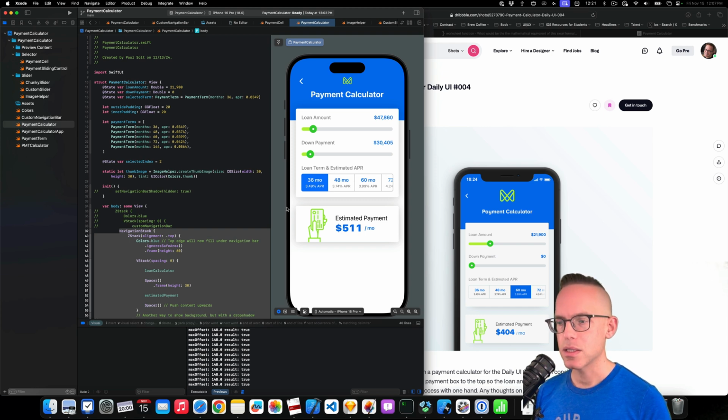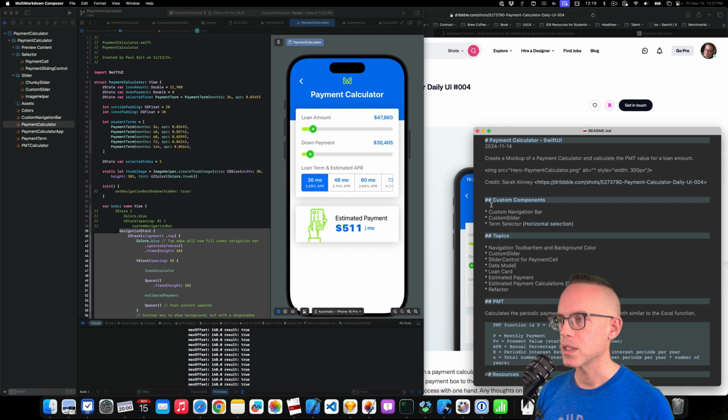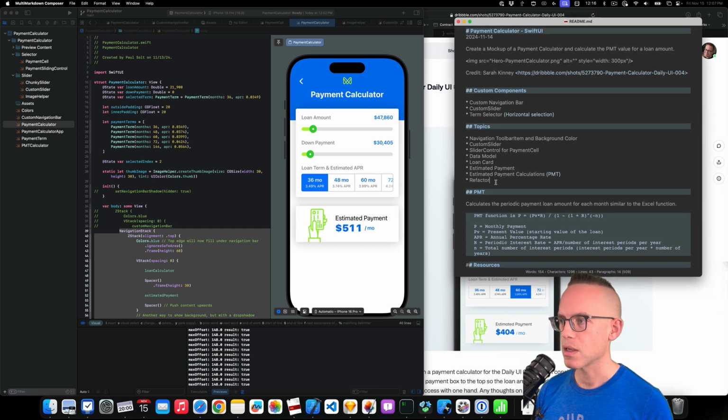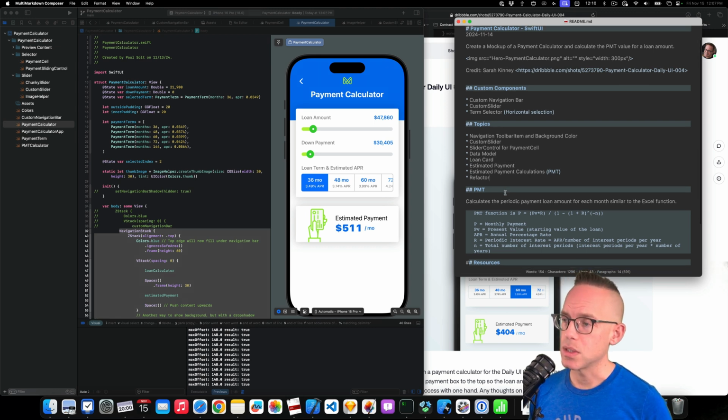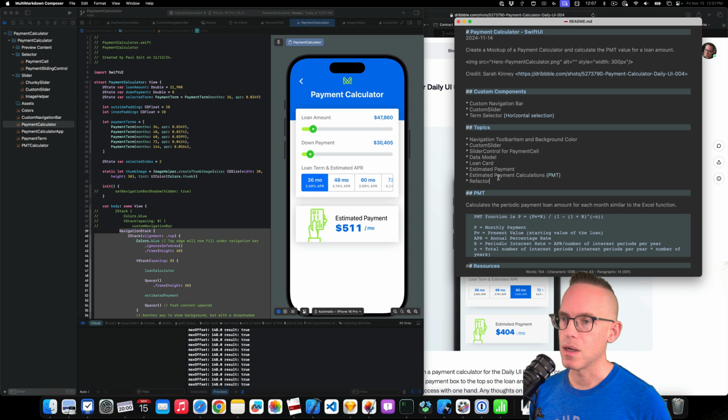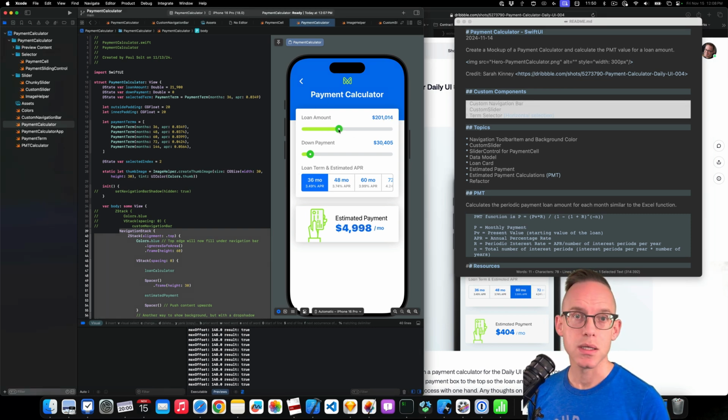So let's go ahead and get started. And let's try and break down what's going to go into this. I'm going to have a little markdown. This is kind of going to be an idea of the direction that we're going to need to go. I've got some resources in this markdown, and this is in the project files, that is going to have that math equation that we need to implement, as well as the flow of topics. So there's really three big hurdles that we're going to have to do in order to get this design to come to life. We're going to need to customize a slider. The SwiftUI slider is not able to be customized in the way that you see this one. So we're going to have to learn how to do that from scratch.